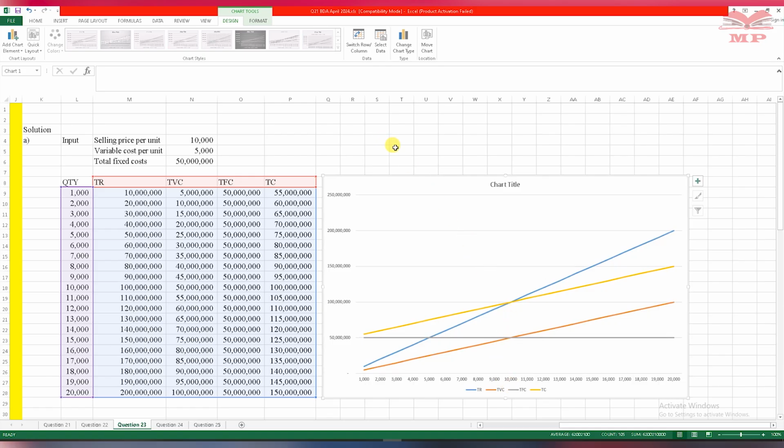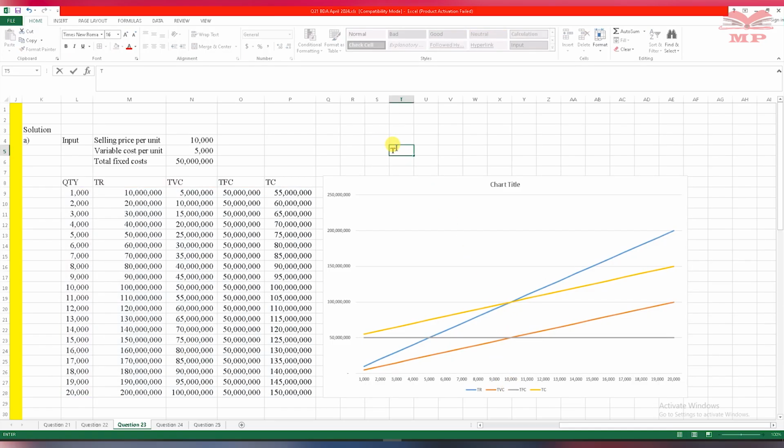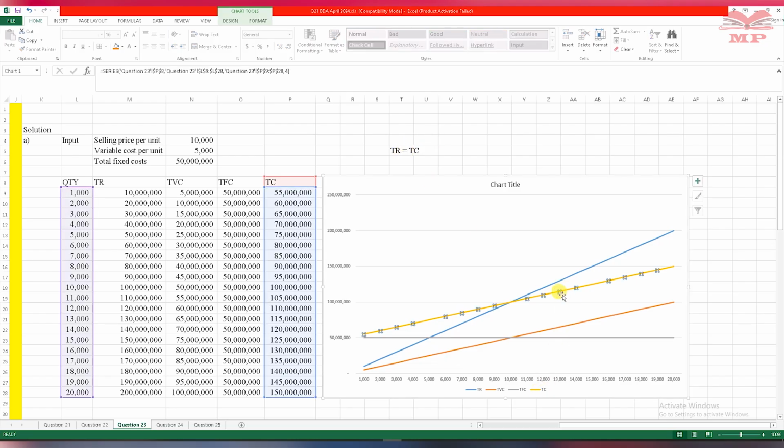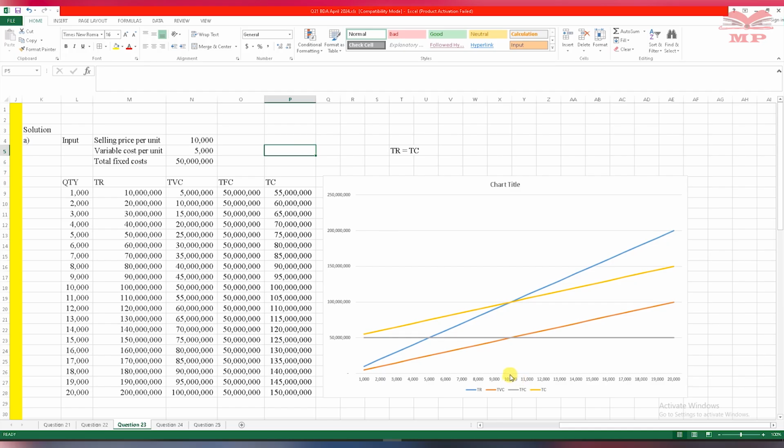We know that total revenue will be equal to total cost at that point where we are saying it's going to be break even. You can see the total cost is that one there, and it's even highlighting that that's the total cost. And the total revenue is the blue one here. So at that point where we have total revenue being equal to total cost is where we'll have a break even. And you can clearly see it's around 10,000 units right over there. At 10,000 units, the total revenue would be equal to total cost over here.